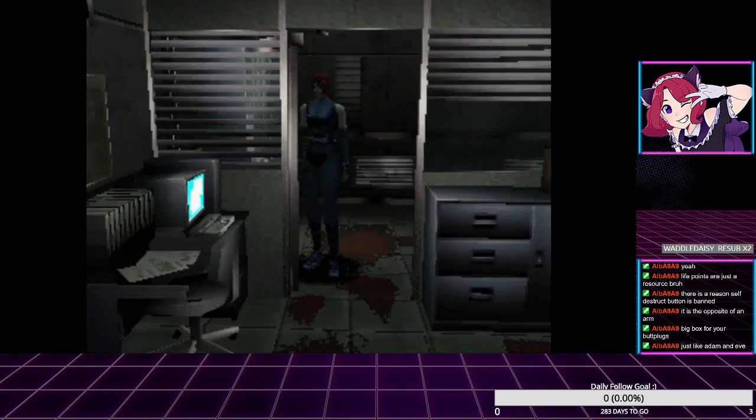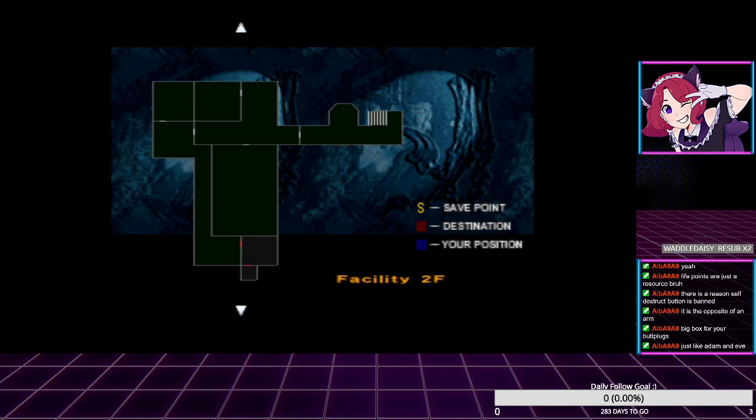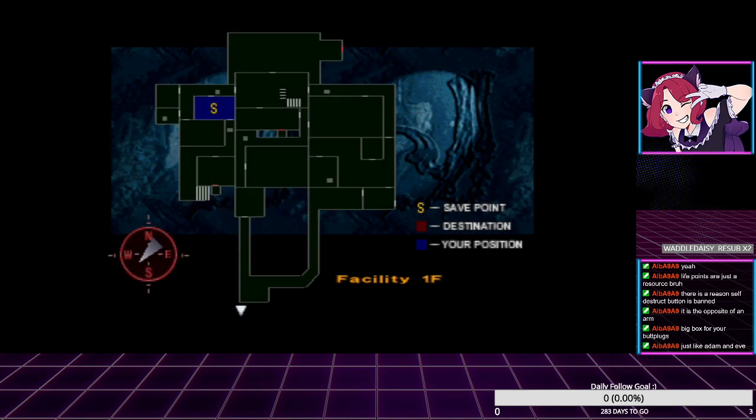Okay, let me remember which bodies I've seen. Where have I seen dead bodies? Is this the only place? I saw the guy near the medical room, but he had no arms. Tom is also there, but I'm not sure if Tom is needed. Where are there more bodies? Is this the only one that I remember? Fuck. I'm trying to remember. I think we are good.